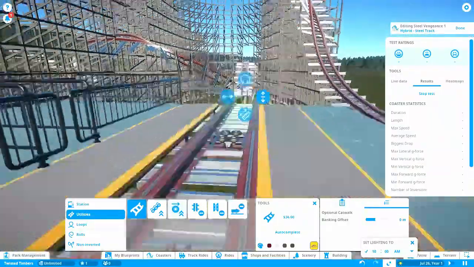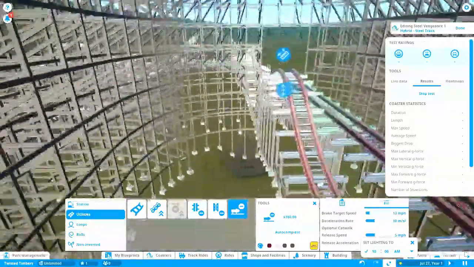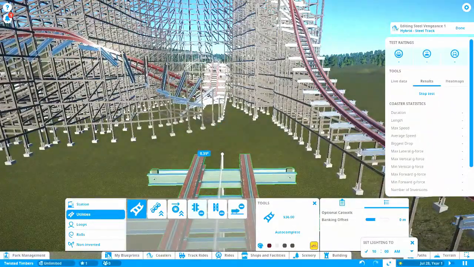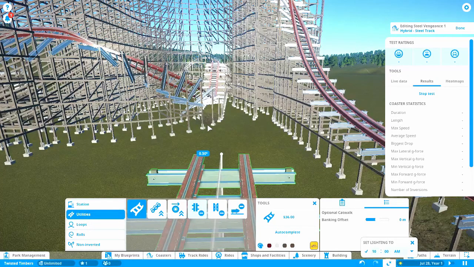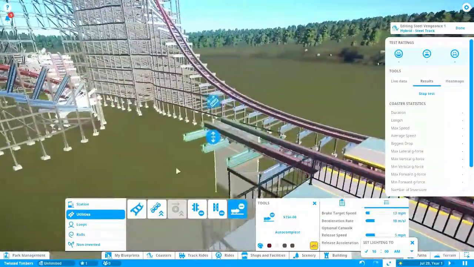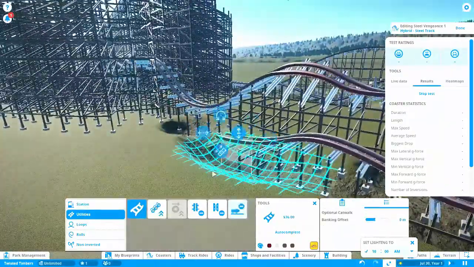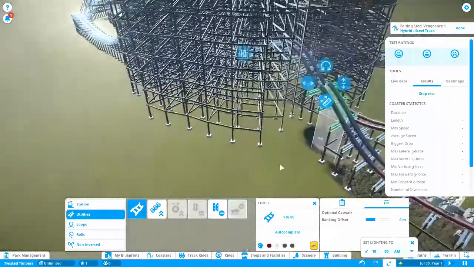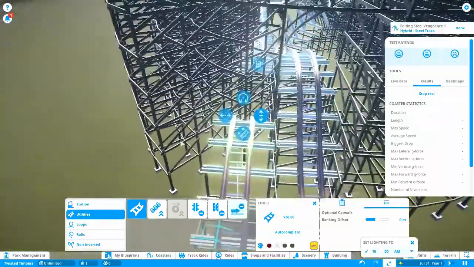I'm gonna build the brake run here first so that I have something to build to rather than building towards the station. That's usually a general rule of thumb that I have with all of my coasters, as I build the brake run away from the station rather than to the station, just because it's a lot easier. Unless there's some kind of weird after brake run turn that happens, but that's really rare. Usually it just leads straight into the brake run for me.